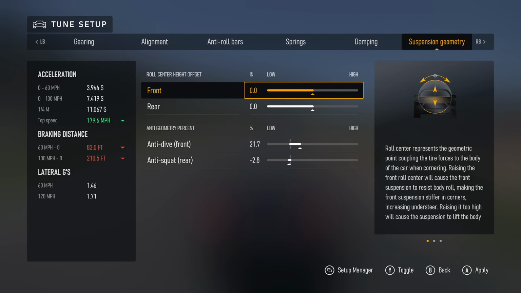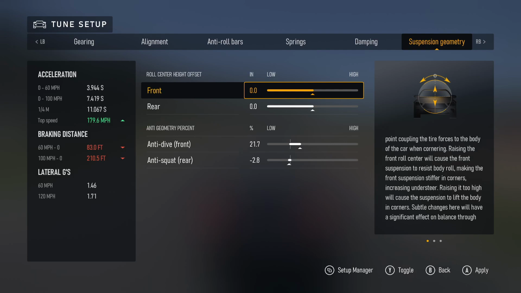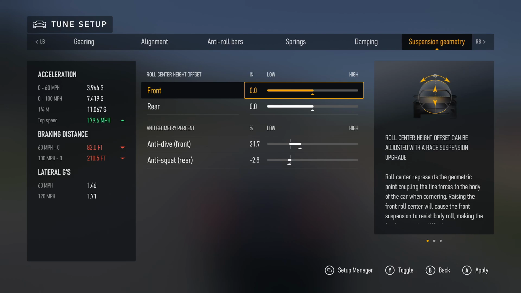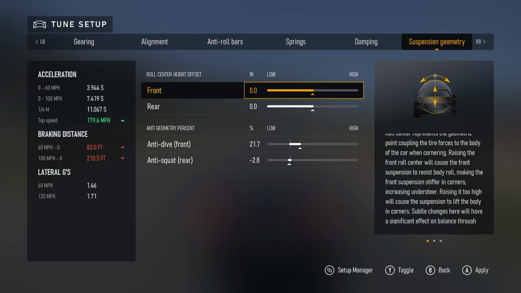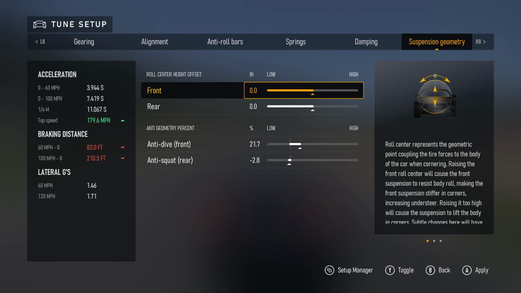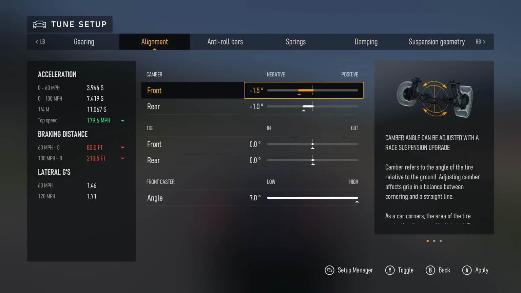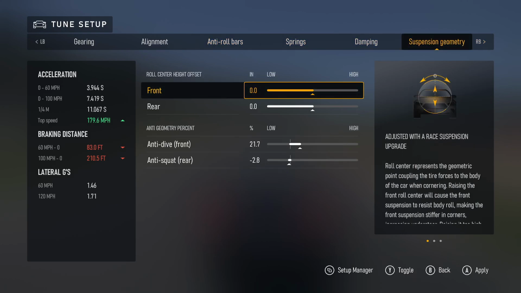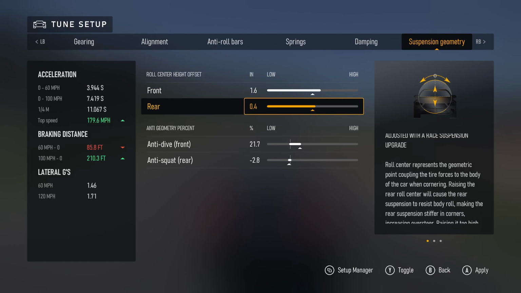Now, here's an interesting one. This is a new tuning tab in this game. Something that a lot of people were very confused about when the game came out, but I think people are starting to figure it out now. Suspension geometry. The roll center height offset. It's kind of a confusing name, and it's really easy to overthink this setting. The easiest way to think about roll center height offset is secondary roll bar tuning. That's literally it. I can set my roll bars to 40/40 and then adjust my rotation needs. Say I want my car to rotate a little bit more, I can just adjust it through roll center height offset. And yeah, that's pretty much it.